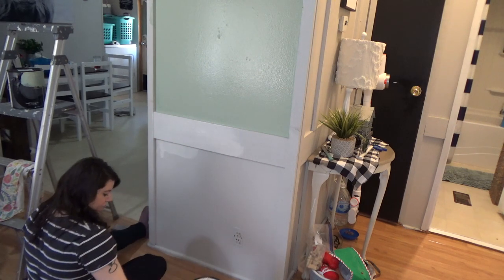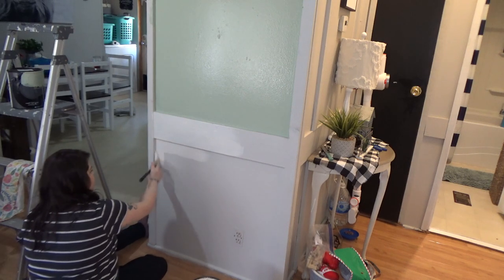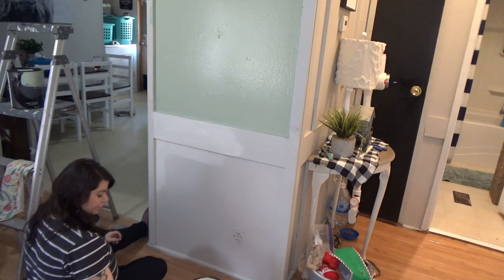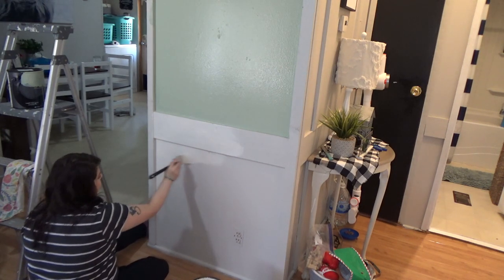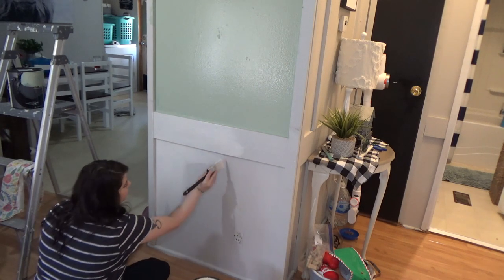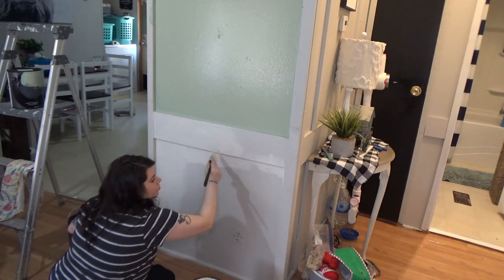Now, I was wanting country white. But whenever I went to the store, there was no way I could get that. They didn't have it in stock and they were out of gallons for me to use to mix. So I just picked up what they had already. So I've had a few of y'all already ask me this color because in one of my last videos, I showed where I painted my kitchen wall this green color.